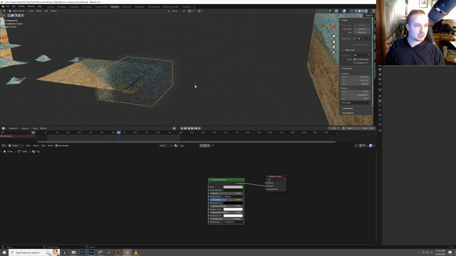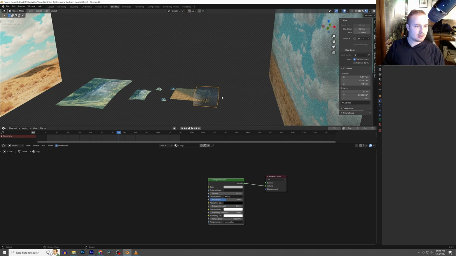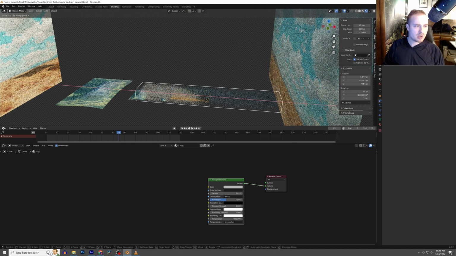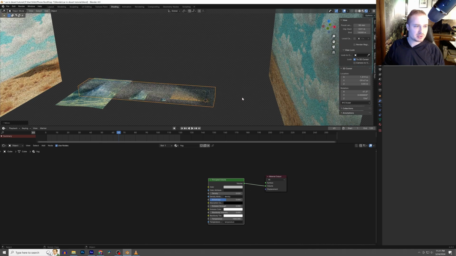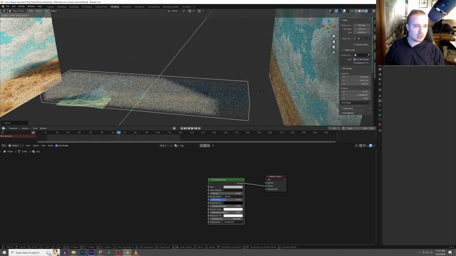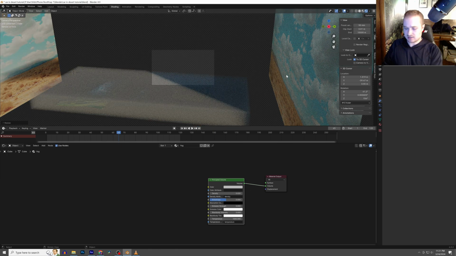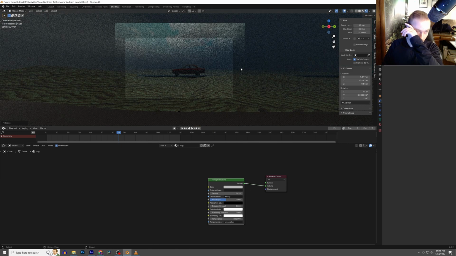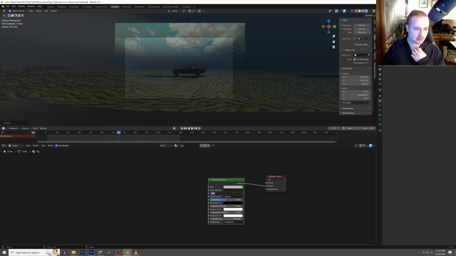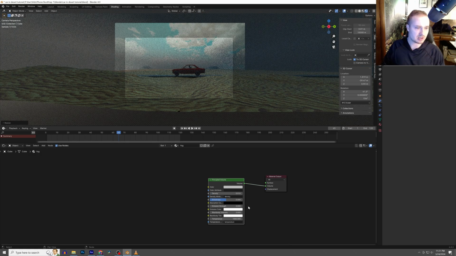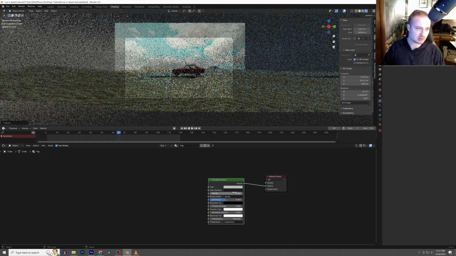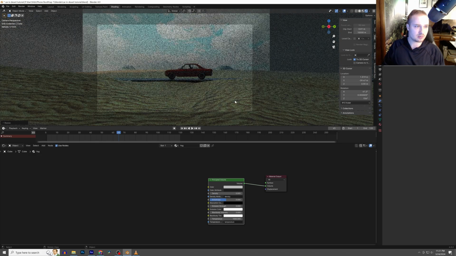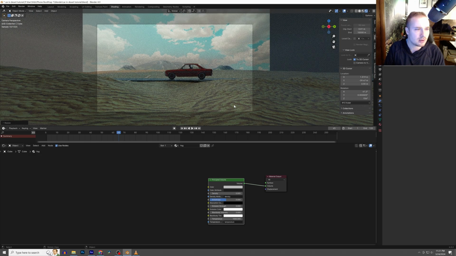It's not perfect, but you can also scale it way back, so the mountains in the back are going to look almost like they have haze in front of them. There we go. This will look a lot better. Obviously, it's too much right now, but that was the intention. I really want it to be thicker as it went back, and you can basically just keep turning it down until you get the look that you're going for.